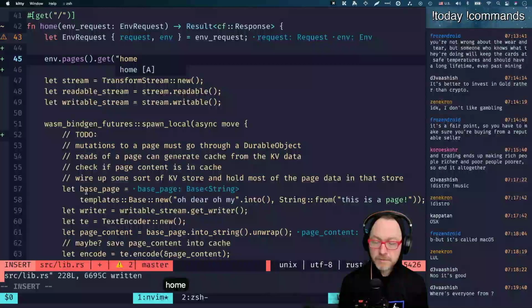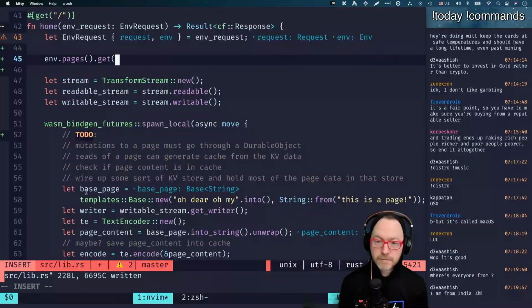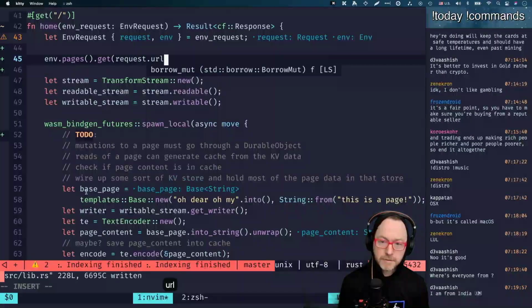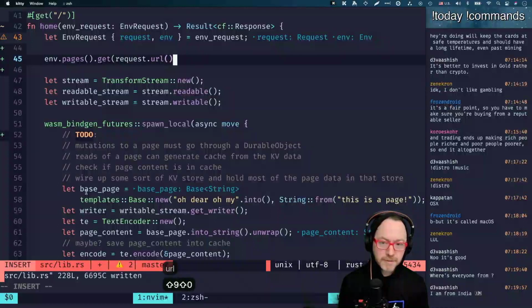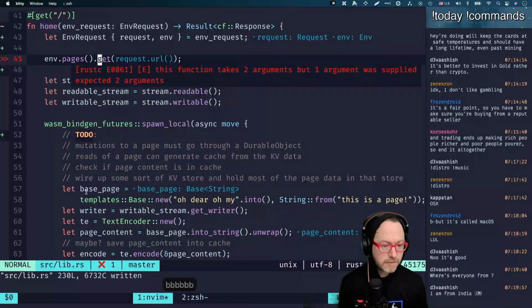Get home. Or we would get request.url. Something like that. This would return the async bits that we want.